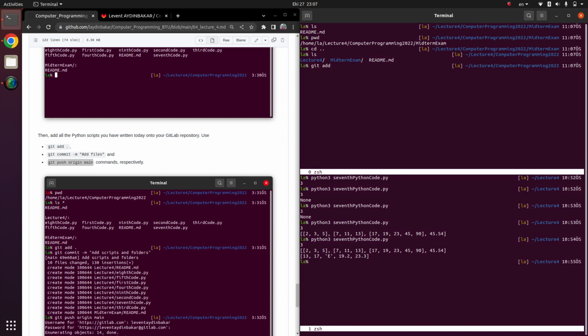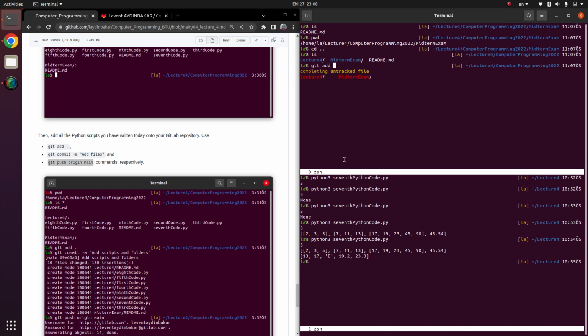Now when we say git add and press tab, terminal shows us which folders and files have been changed after the last use of GitLab. Okay, now we changed these 2 folders, so it shows us these 2.